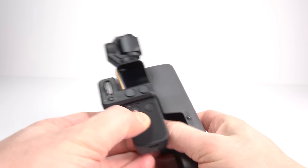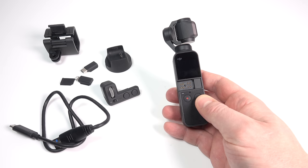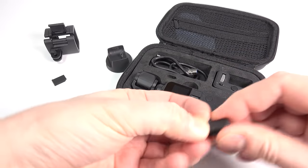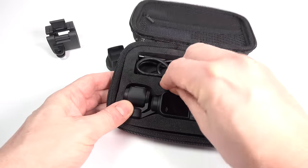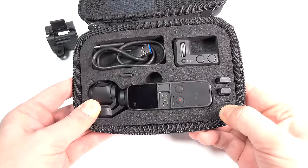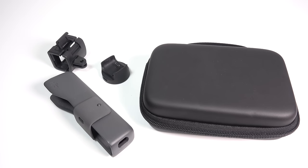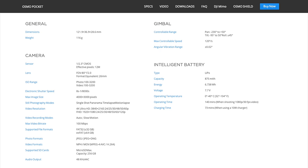Once you attach the thumb wheel to the camera, it won't fit in the case that comes with it. If I was going on holiday with this camera, I'd want to take all these accessories with me, and there isn't a case from the manufacturer that holds them all. Fortunately there are third-party manufacturers making cases for the Osmo Pocket. It holds almost everything, including that little plastic cover which most people are going to lose, and there's even a slot for another micro SD card. But I've still got a couple of things that won't fit, and buying this case means the whole 'pocket' concept has gone out the window.